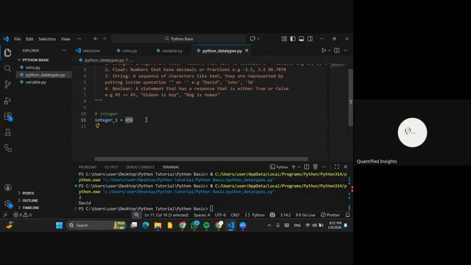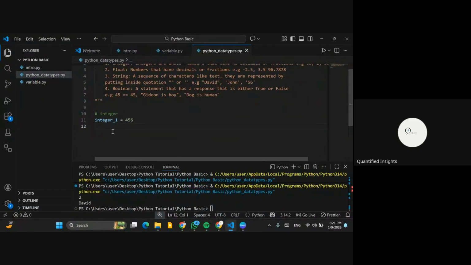No, I'm not saying the data type. You are correct when you say it's an integer. But when we assign it to a variable, what is it called? Value. Yes, it is called a value. Good.